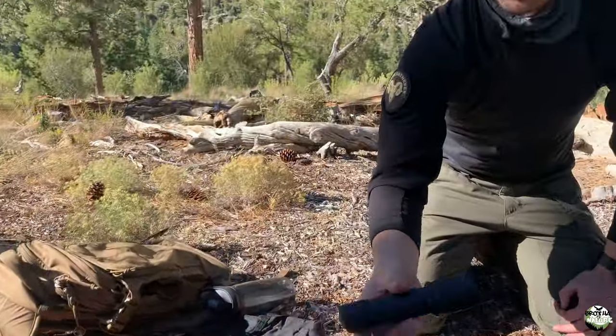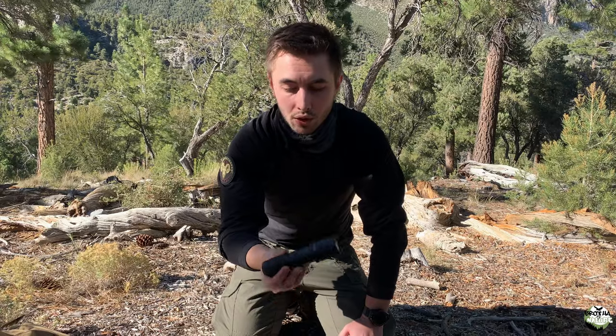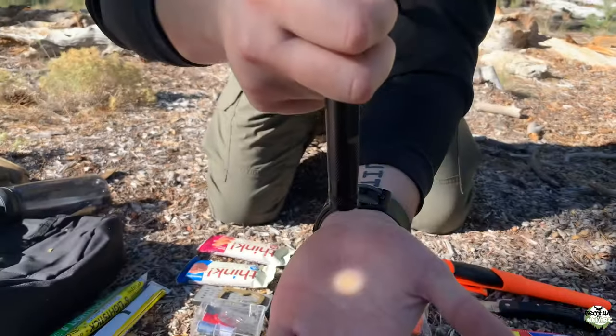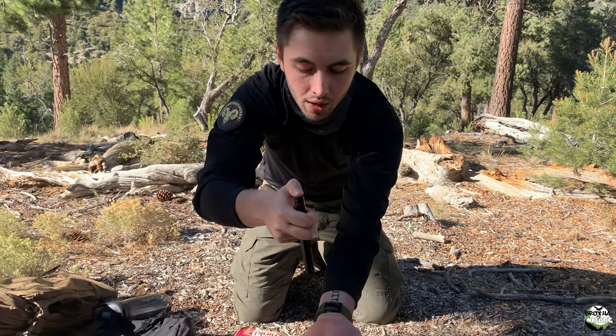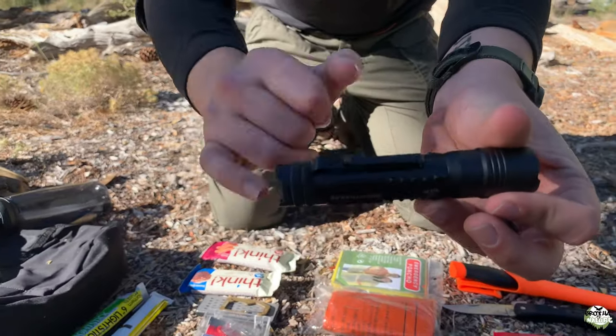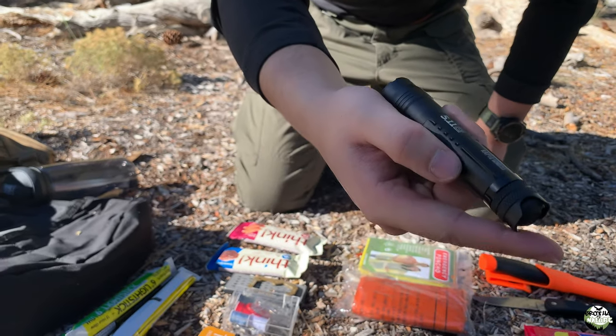Conserve your battery life because you may need it. I also have a 500-lumen Duracell, one-battery operated — not rechargeable. I use this in absolute pitch black where there's no light pollution. Vegas is known for light pollution, but out camping you'll see all the lights from miles away, so I carry a really bright flashlight just in case I'm out in the middle of nowhere. Then I have a little pen light as well — it does a perfect circle, so if I'm reading or need to search around my tent quickly, I just click it on. Last but not least, I have my everyday carry flashlight that attaches to my hat — about 200 lumens, operated with just a double-A battery.